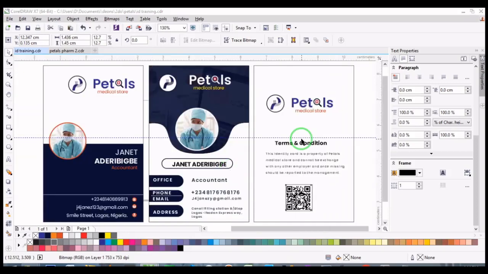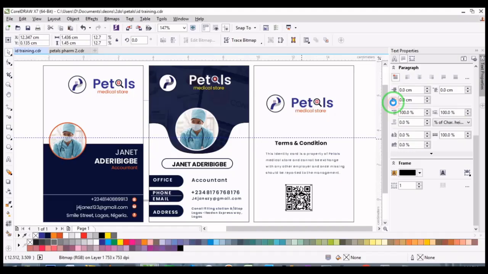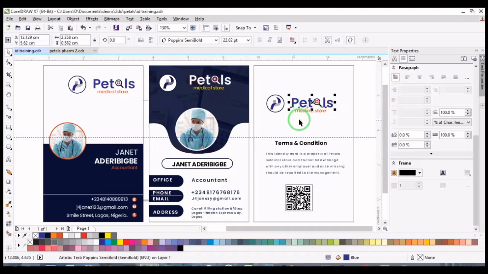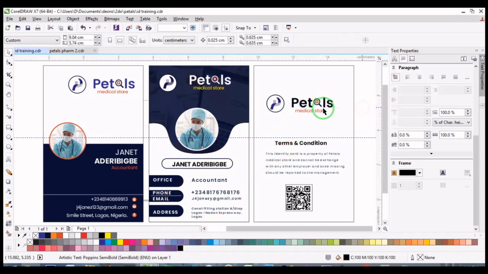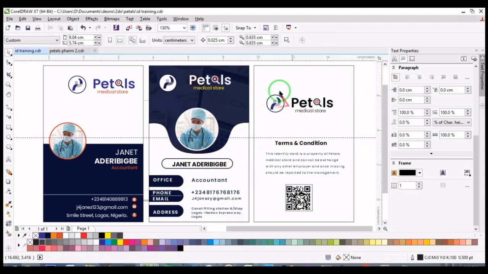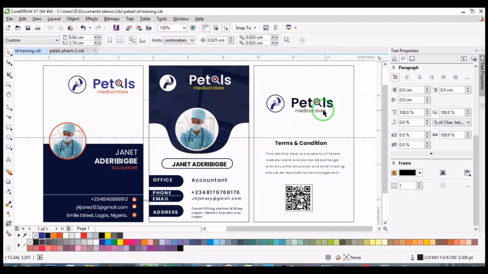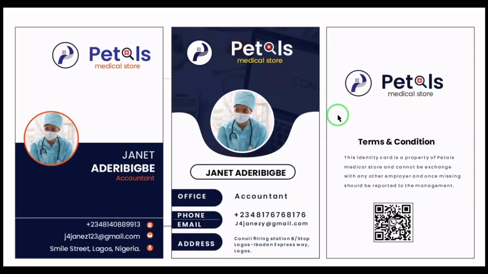Alright, with this I'm done with the ID card design, so I can decide to make everything at the back black. It's not necessary that this has to be colored actually, so I can make this black, so we can also have our logo in that manner and all of that. But I'm just going to leave it in my shade of blue. So with this now we are actually done with our ID card, and we have been able to design our ID card.